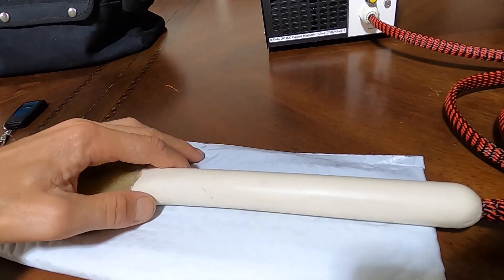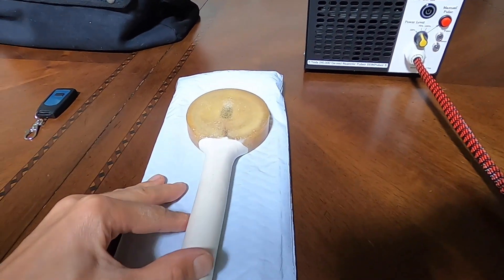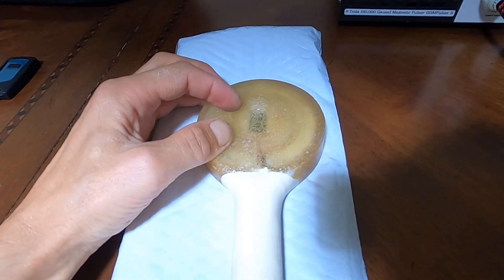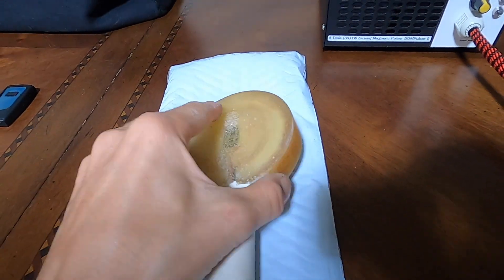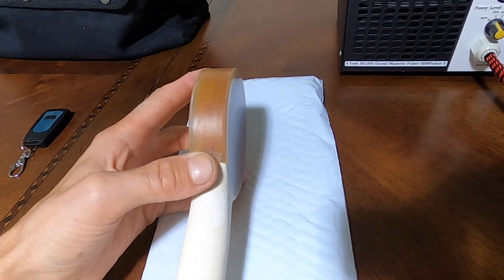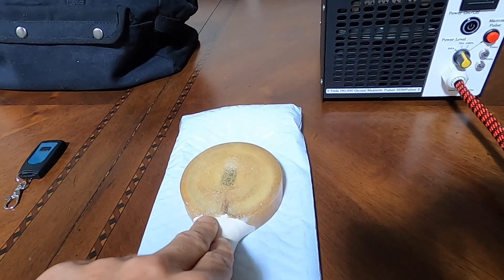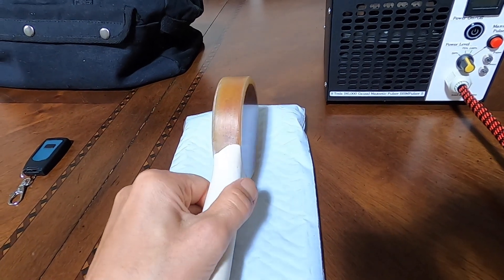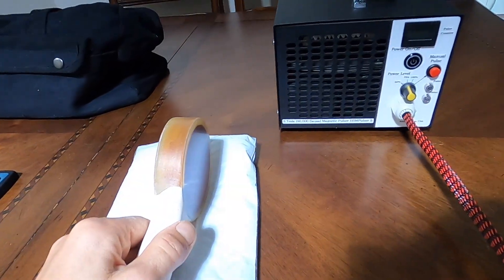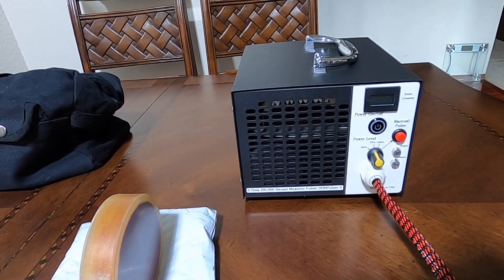That's what I've improved in this model, and I think it's a good advantage — it makes it all solid state in this coil. I still wouldn't submerge it in water, because of the temperature difference when it gets really hot and you put it in cold water — the sudden temperature change is just not good. Don't put it in water to cool it. Just let it cool naturally — let it sit about 20 minutes and it will cool down, then the unit will start working again.